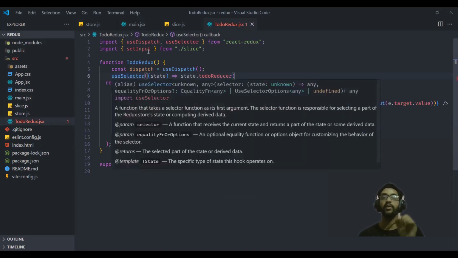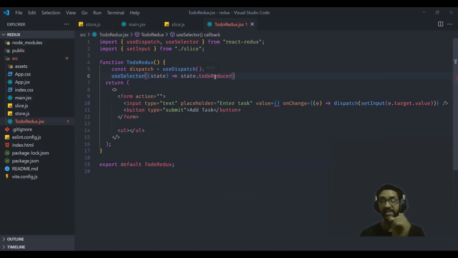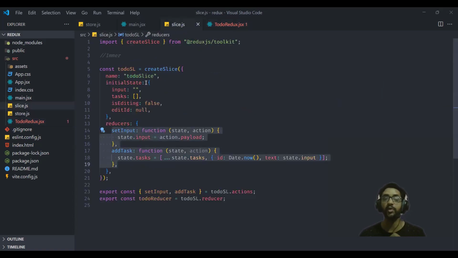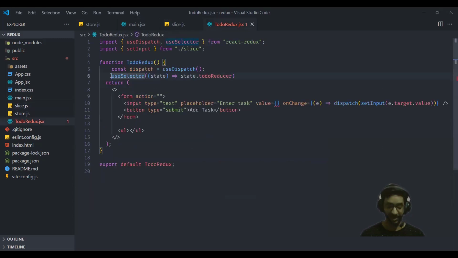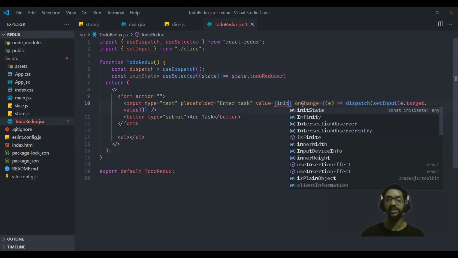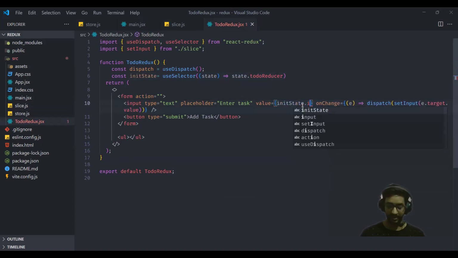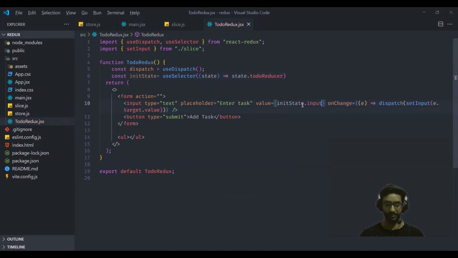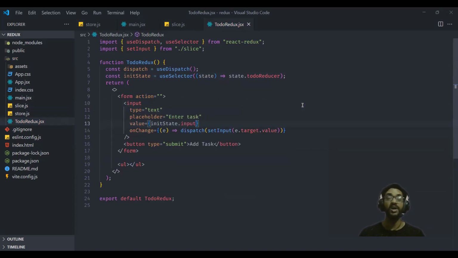Use selector will now, when it has the reducer name, export this object, which we will store in a variable. Let's call it init state. And in the value now, I can use init state dot input. This is how Redux works. This is how we complete the picture in Redux.